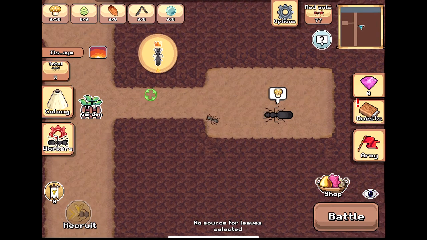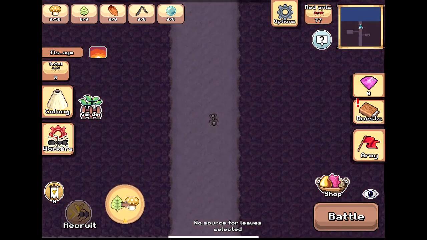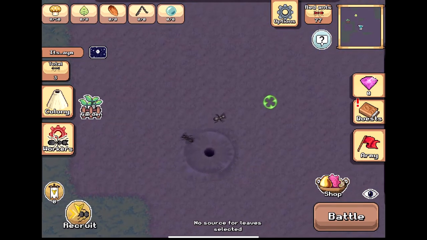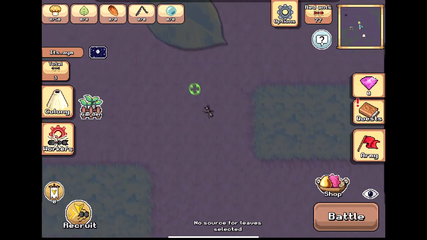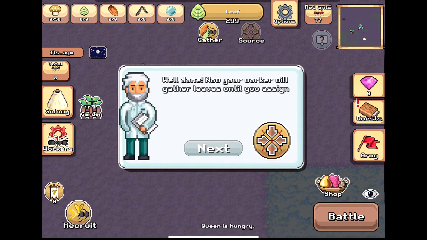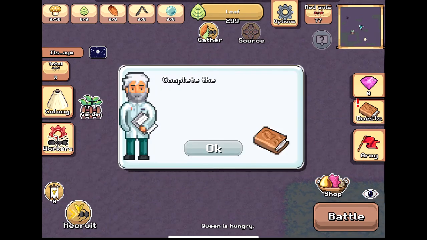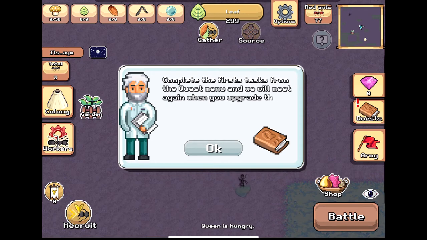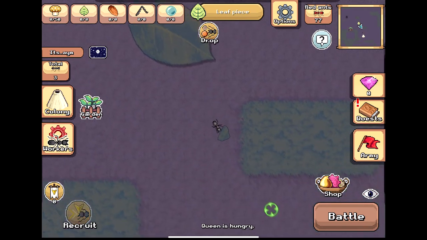Okay, so let's go back to the surface and press the source button, which I don't know where the source button is. It's getting dark outside. I'm not happy about it. Over here. Come over here, Goofy. Oh, source. Okay. We'll gather with it. Gather. Come on, let's dip. Queen is hungry. I'm going, my queen, please.